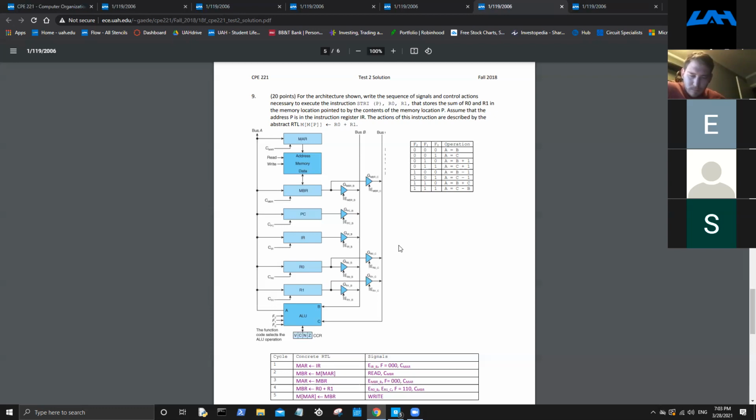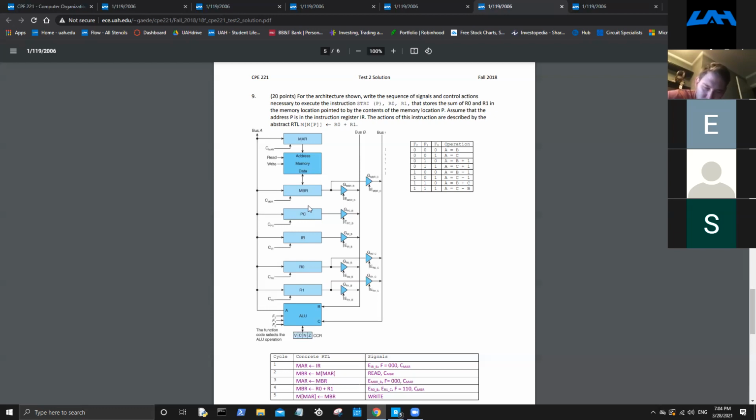There's the basic principle of the fetch cycle across all hardware configurations, because the fetch cycle RTL is dependent on the actual figure you're given. If you don't have an incrementer on your figure, most of the time we have a built-in incrementer, but look at this one: no incrementer for the PC. You'd have to go through the ALU. So that's going to change the rules. It all depends on your figure.